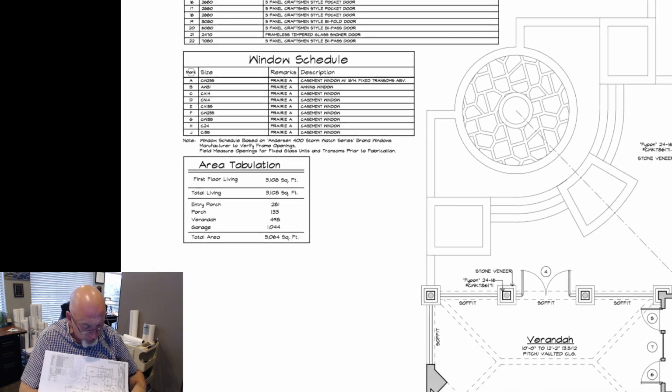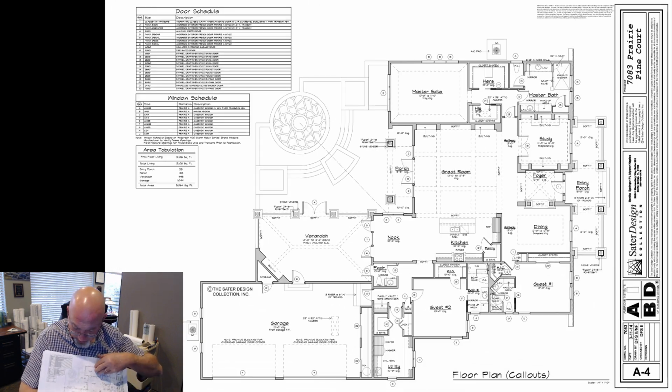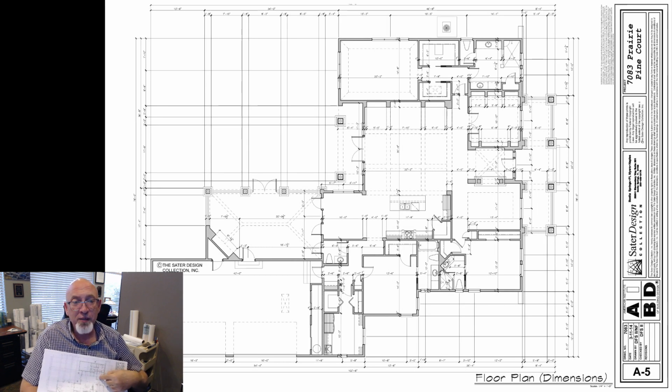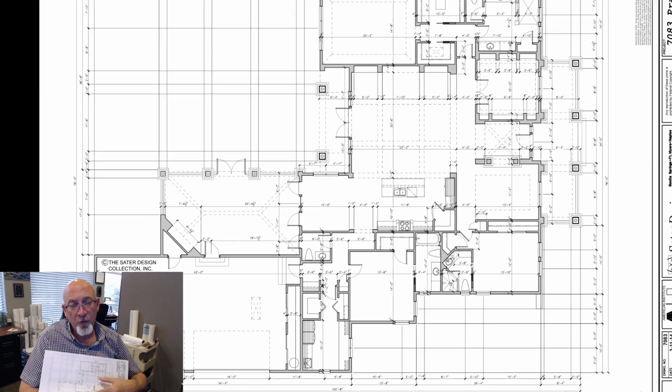So you'd have this sheet here, the floor plan call out sheets. And then the next sheet, as I mentioned, is the floor plan dimension sheet. On this one, you're going to see overall dimensions, major breaks, which you already have on the foundation layout plan. But in addition, this is going to get into specificity about window openings, or at least the center line of the windows and doors, so the placement of that.